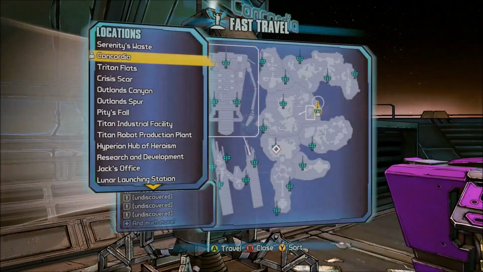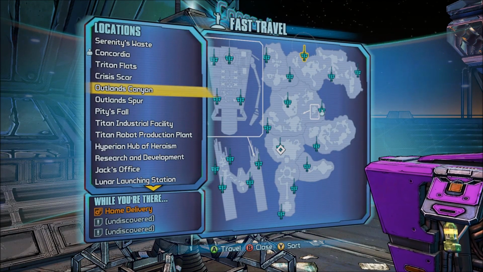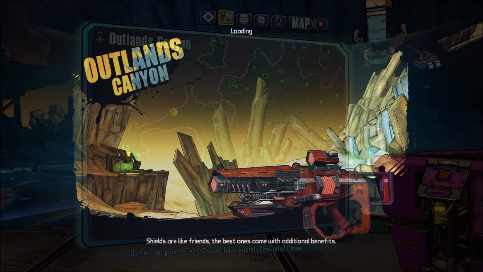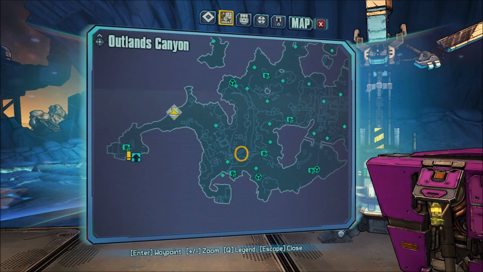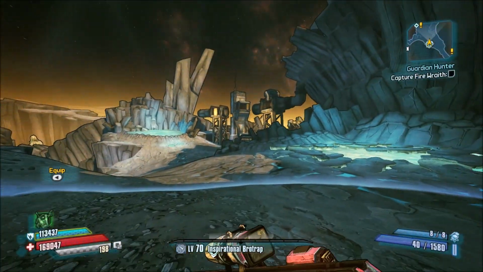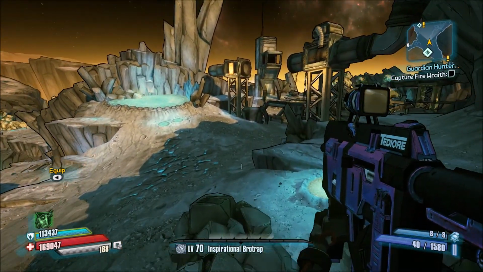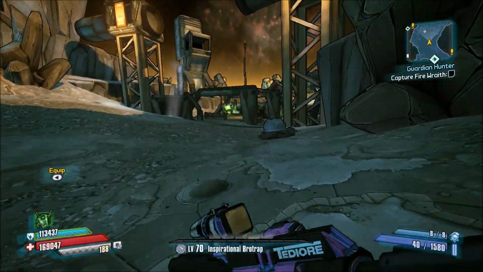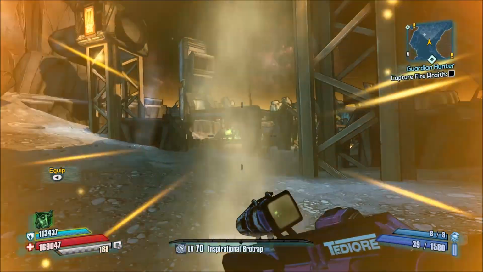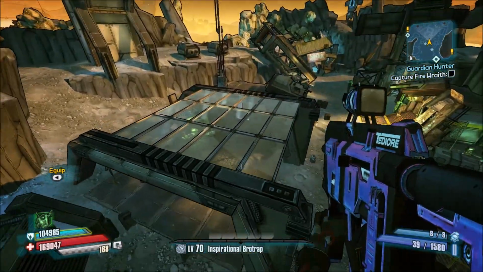Now, in order to obtain the Fatale, the first thing you're going to want to do is to fast travel to Outlands Canyon. The boss that drops this thing, by the way, is known as Drongo Bones. He's going to be located right there on the map. Drongo Bones is super close to the fast travel, so this guy should be really easy to farm. The only thing you really have to worry about is the scavs that spawn in the same area. They can be a little bit of an issue, but for the most part, you should be just fine.